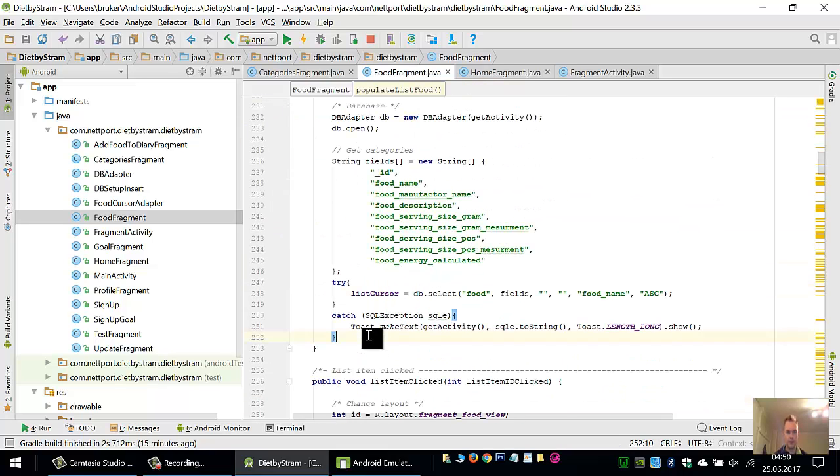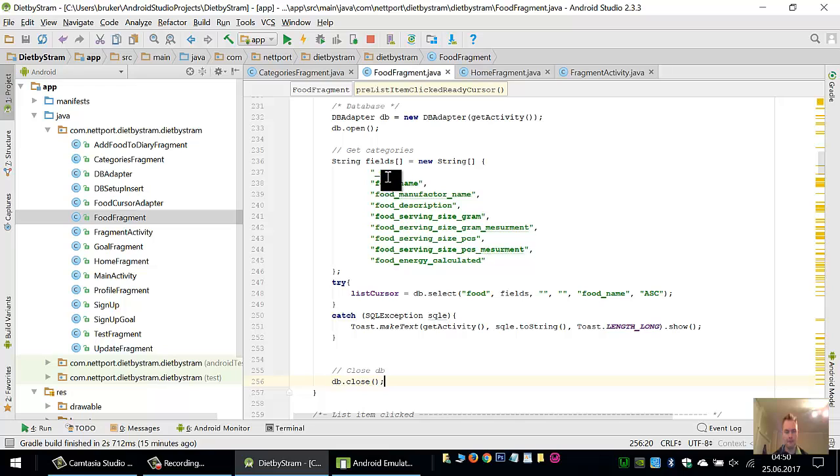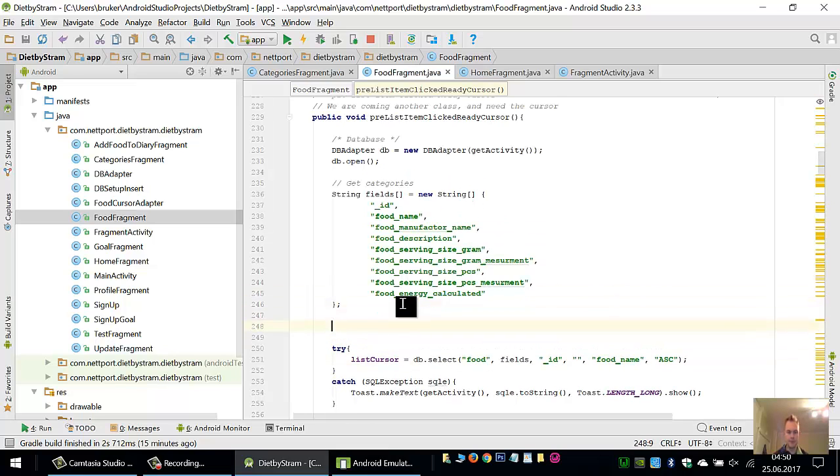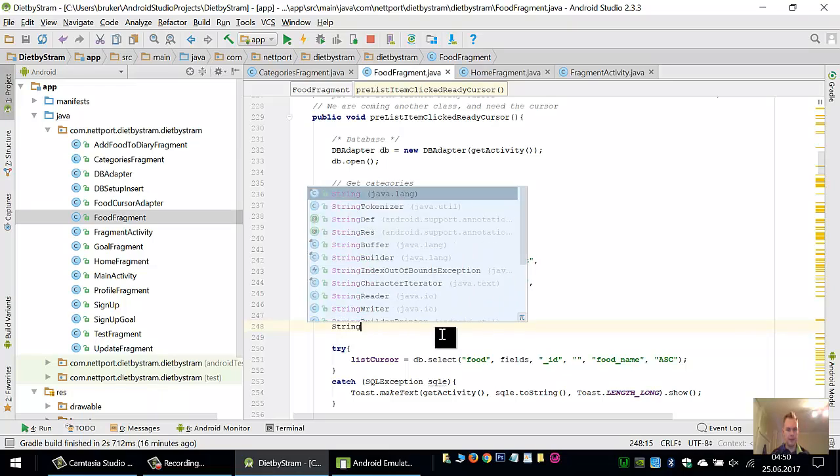Yeah, we're going to the database. So we need the ID and all of this. And our where is where the ID. Where the ID is the same as current ID.